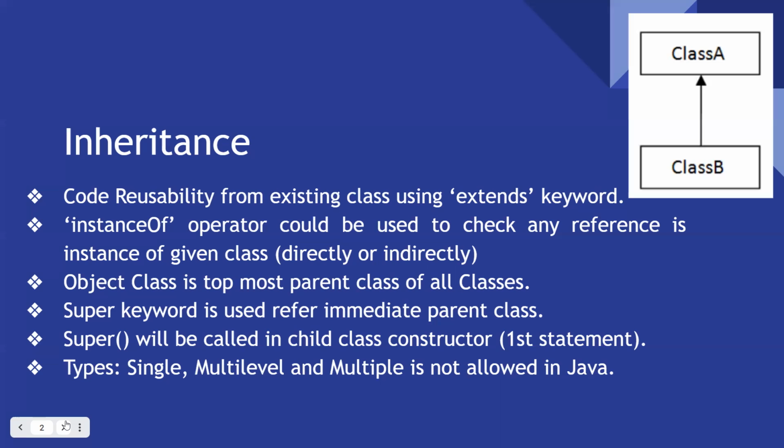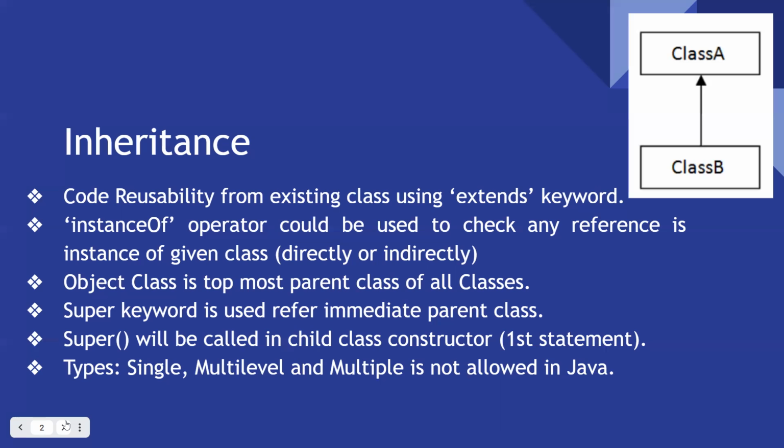Then the super keyword. Let's say you are in the child class and you have some properties or some methods to be accessed from the parent class. Let's say you have the same member or the same method name in your child class as well, for example overriding that we have seen in the previous video. But still you want to use both the methods, from the parent class as well as from the child class. In that scenario, you will use the super keyword. In simple terms, when you want to use the immediate parent class reference, you use the super keyword.